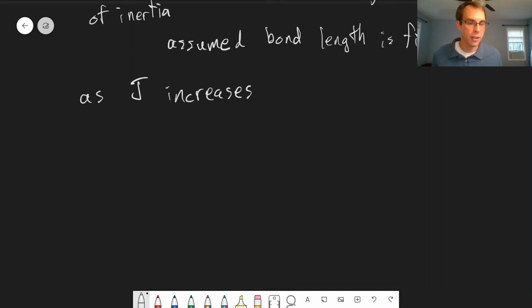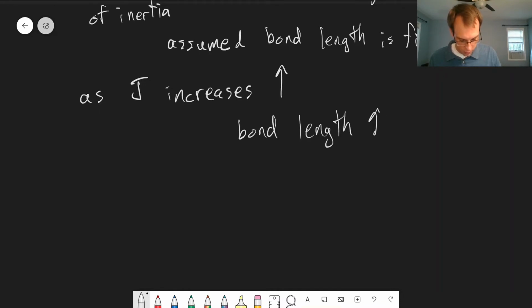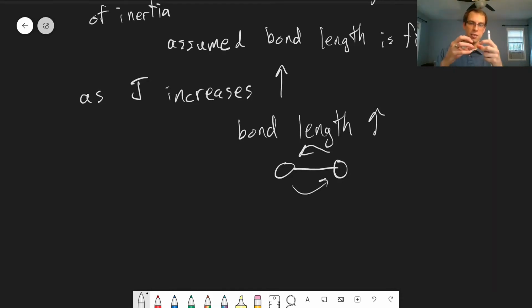Okay, so hopefully you paused and thought about that for a minute. What happens is that as J increases, the bond length will slightly increase too. Because we're going to talk about just diatomics to start with. As this molecule is spinning around, as it spins faster and faster, there's a force pushing these atoms apart from each other. And so the molecule stretches out a little bit as it gets moving faster and faster. And so there should be a J-dependent term that we can add. So as J increases, we effectively will decrease the rotational constant. Right? The moment of inertia gets a little bit bigger because the atoms, or the nuclei in particular, are moving farther apart from each other.